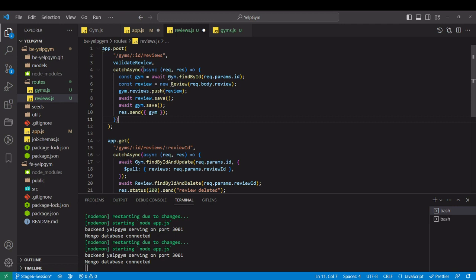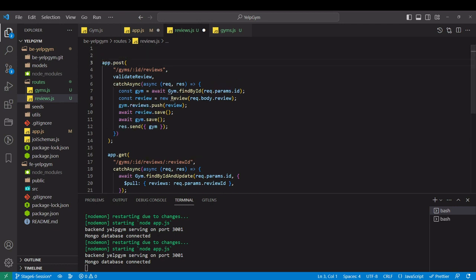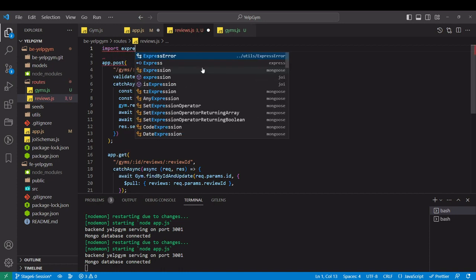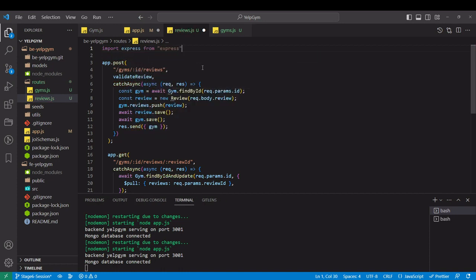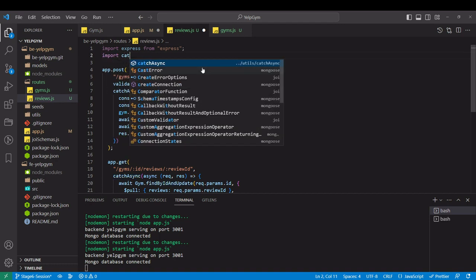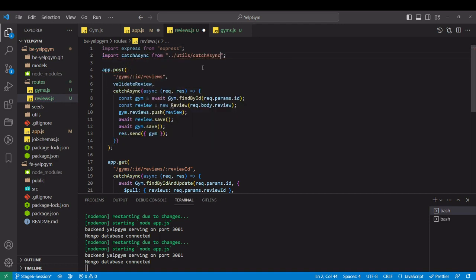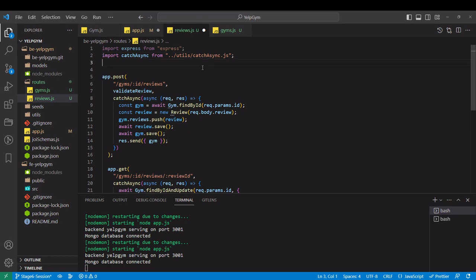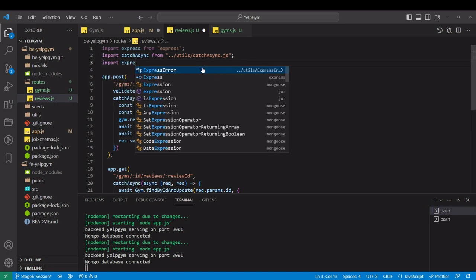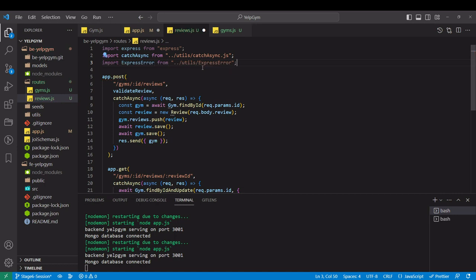The same drill as previously. Import express. Catch async, and let's add .js on the end. Express error. Oh, it's not used actually here.